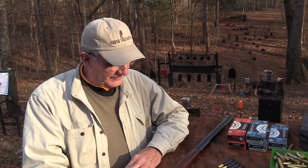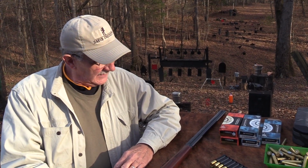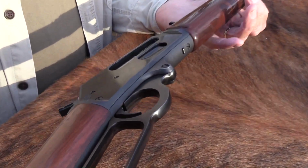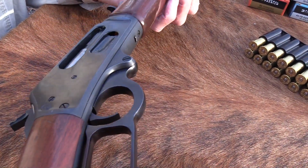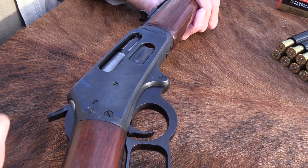I mentioned in that other video how I've looked at these, and I can remember 2 or 3 different gun shows or gun shops that I was in, and it's always haunted me that I walked away from them. Part of the reason was I just didn't really need, quote unquote, another 45-70, but this is one that has always appealed to me. The octagonal barrel, the full-length magazine tube. It's a Marlin, you know, they're made well. The old 1895 came about around 1895, 1896, and I think they made them up until about 1915, something like that.